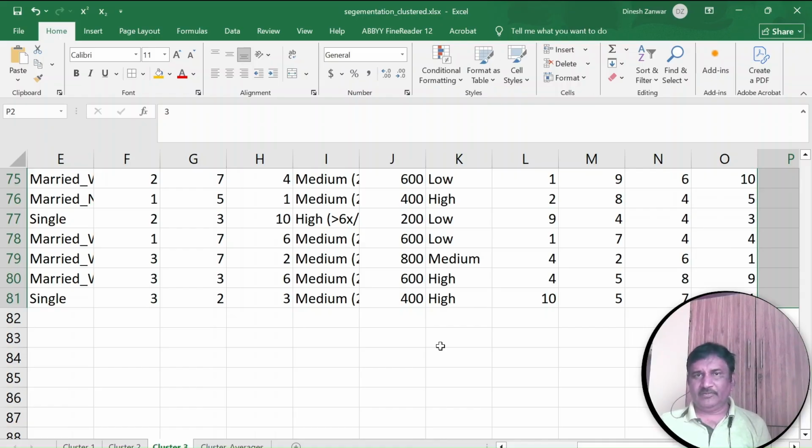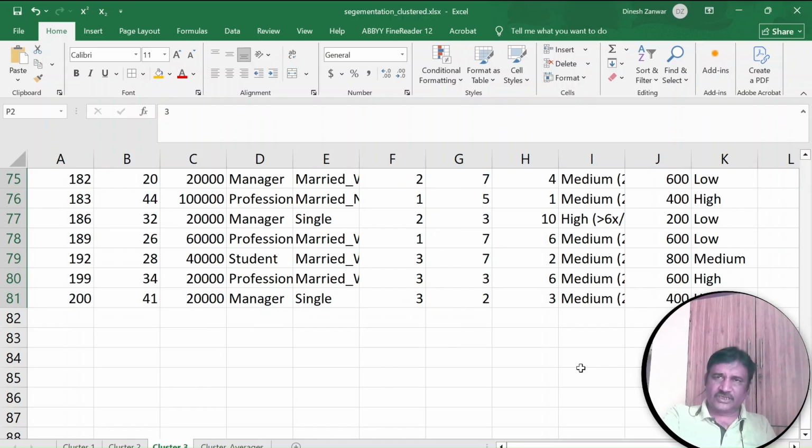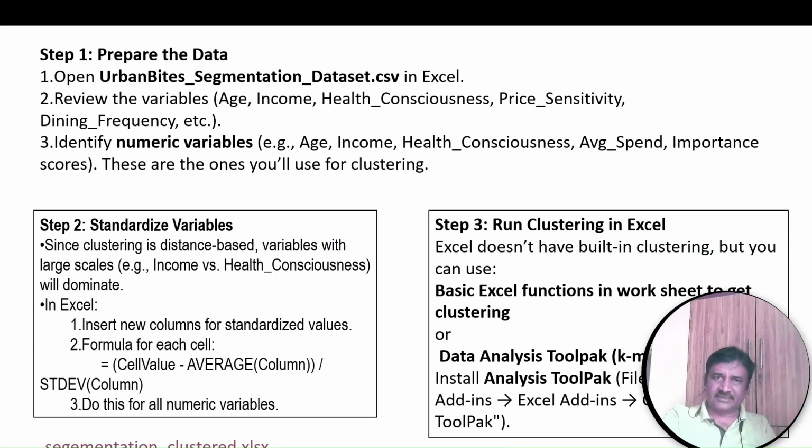Okay, so I have been able to separate the combined information of 200 rows into three groups. You may think of forming four groups. The procedure is the same. So I hope you have understood how k-means clustering is done.